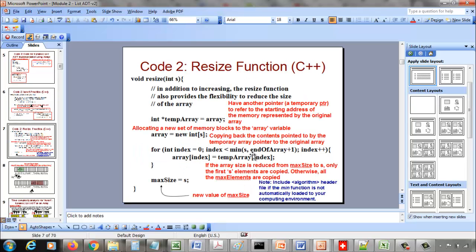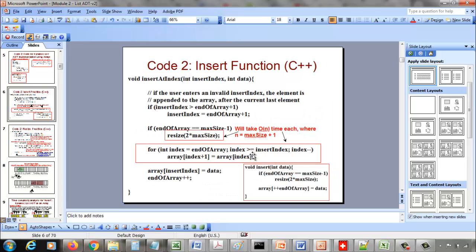Let us look at the resize code. If you want to write something to the list and the array is full, then you have to resize the list first before you can write.